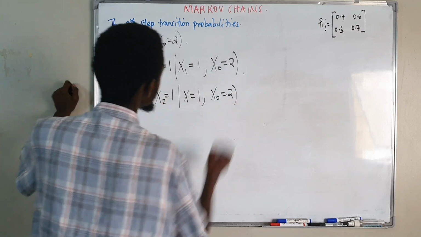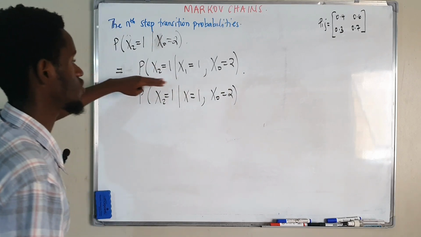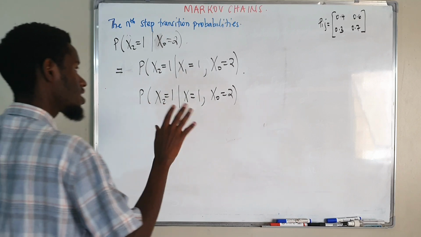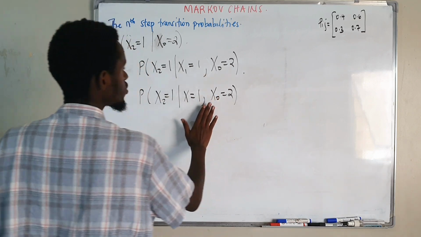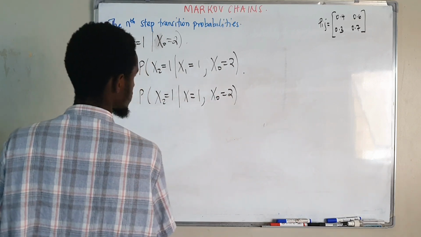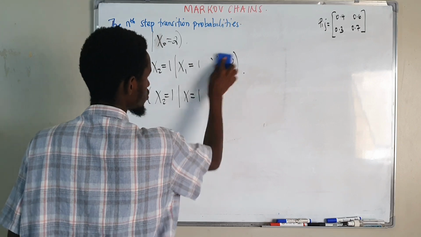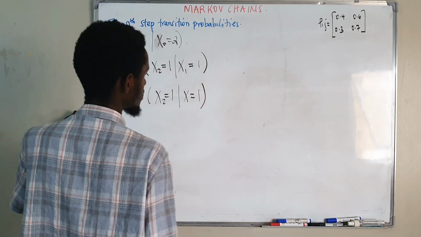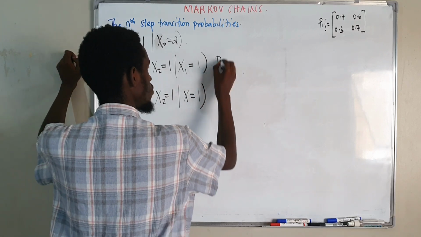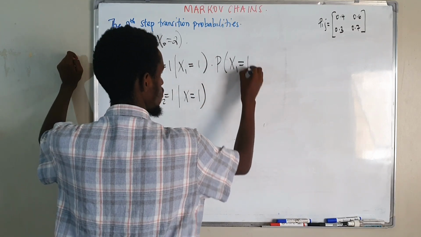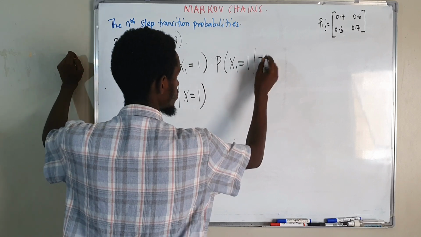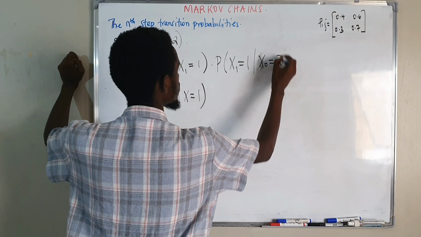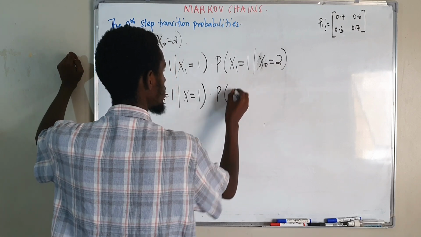But this is not how we define a Markov chain. By us knowing this, we shall always forget about the past. Therefore, there is no need for us to write again X0 equaling to 2. I just stop here and close my bracket like this. Then times: what is going to happen on X1 is going to depend on what happened on X0, given X0 equaling to 2.